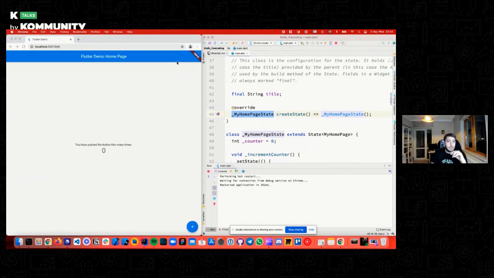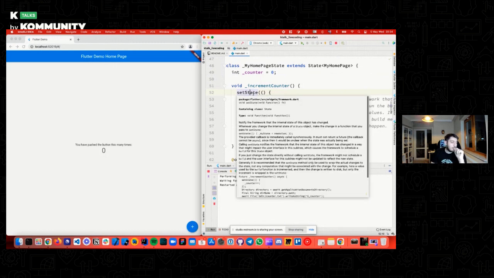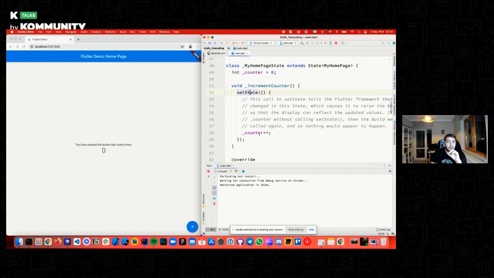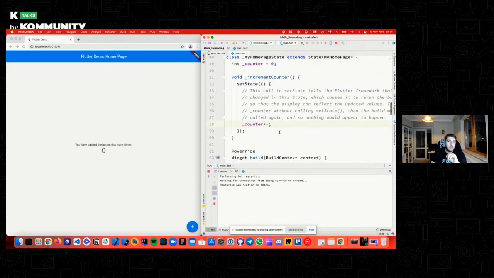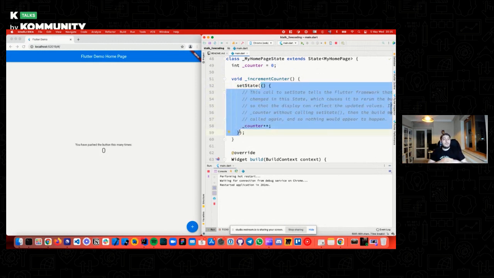But in our case here, the whole page is one big state to show us one big piece of information right now. And inside the state class, we have a special function called setState. setState is the real hero here, because it tells us that something needs to be recreated when an operation happens. So if someone calls the increment counter function, it will call the setState function, and inside setState, this function will be called, and the whole page will be recreated again.